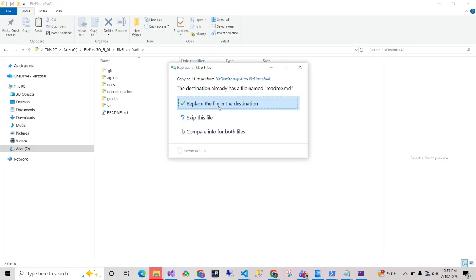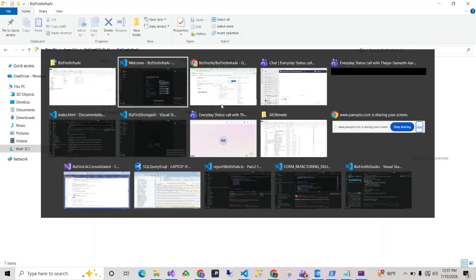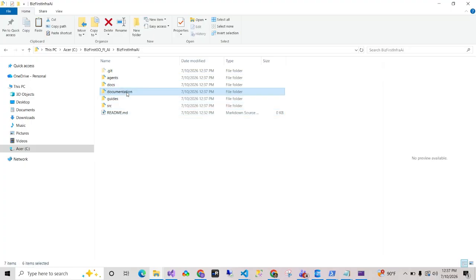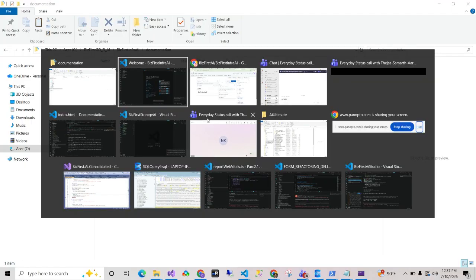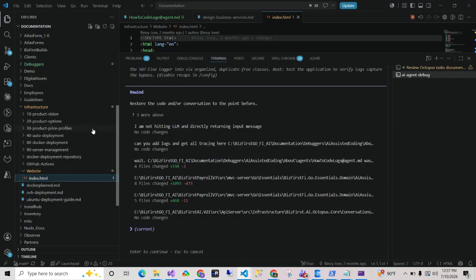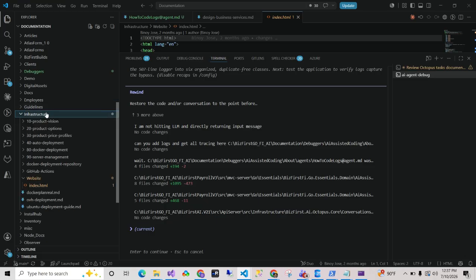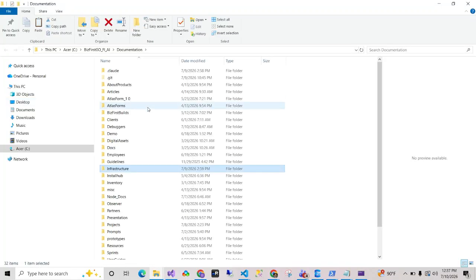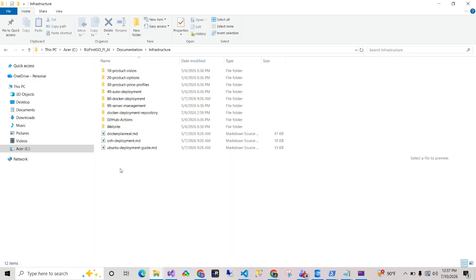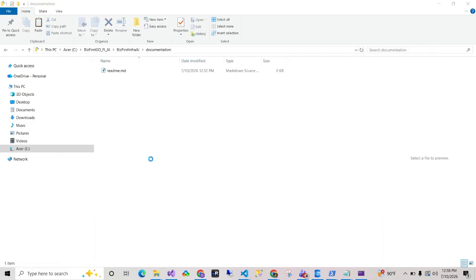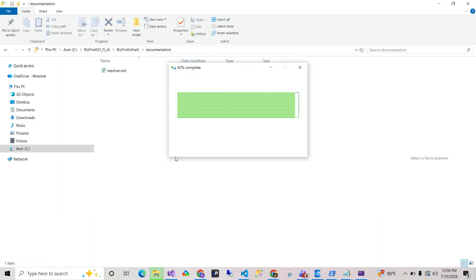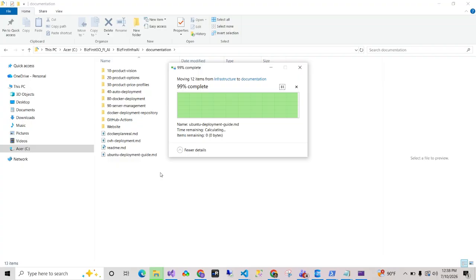Now what I want is the documentation. Under the documentation of infra, I want to take this infrastructure as a service folder. So this is an infrastructure project.